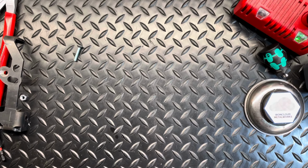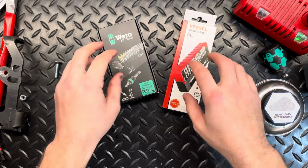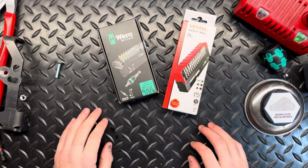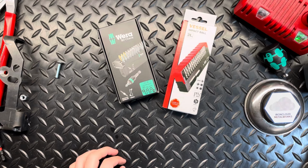And today's going to be a little bit different, more of a showdown between two products that I haven't used in the past, but I have used bits from both Wera and Vessel. Love both of these brands' screwdrivers. I think I'd give Vessel the edge, just based on my own opinion.